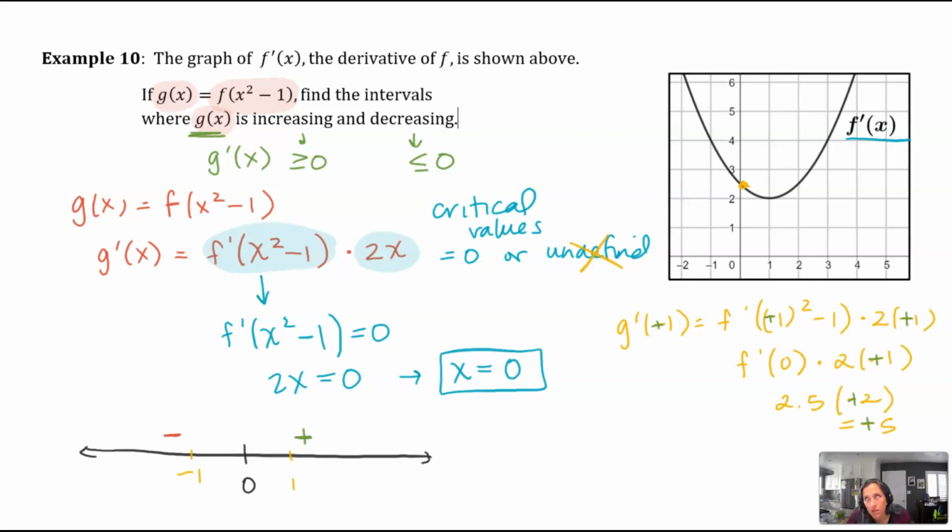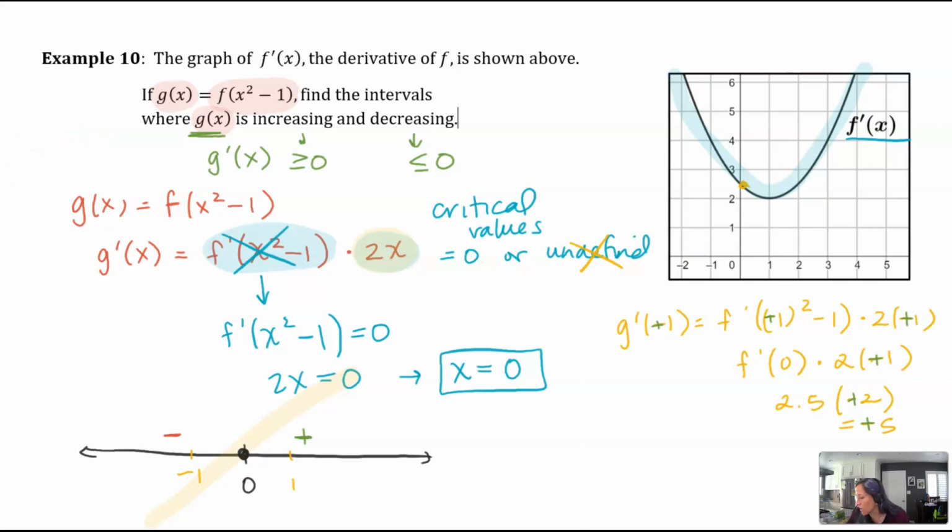And if we think about it in terms of our factors, if we made a table of pluses and minuses like you probably did back in rational and polynomial inequality land, our f prime was always above the x-axis. So f prime was always positive. This didn't tell me anything about whether g prime was positive or negative. It didn't give me any zeros. f prime was kind of useless. Not useless, but it didn't matter for much of anything. It did matter because it gave me the 2x, and 2x is the piece that mattered. 2x is our line that goes from negative to positive, right? It has a positive slope.